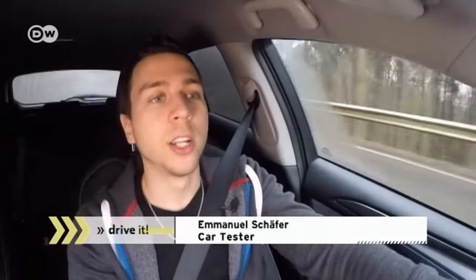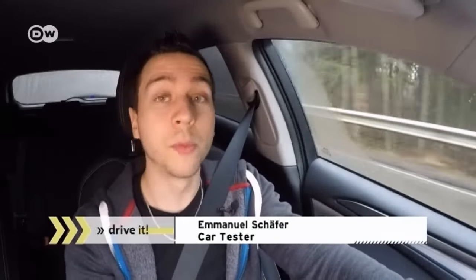The mid-range segment is very competitive, says car tester Emanuel Schaefer — especially station wagons. Many renowned German manufacturers offer such a vehicle: the Audi A4, BMW's 3 Series, Opel's Insignia, the Ford Mondeo, and so forth. That makes it tough for foreign brands like the Toyota Avensis. Last year, Avensis sales didn't even reach 4,000 in Germany — compare that with VW, which can sell that many in two weeks. The question is whether the Avensis is rightly avoided or an insider tip.